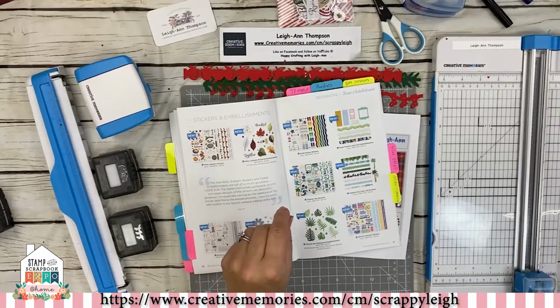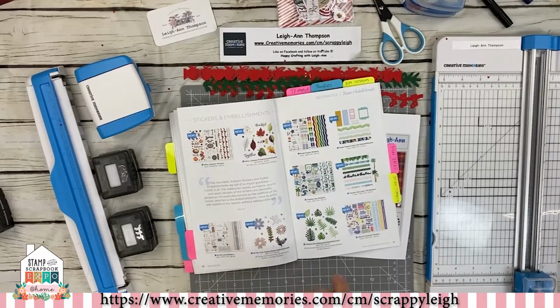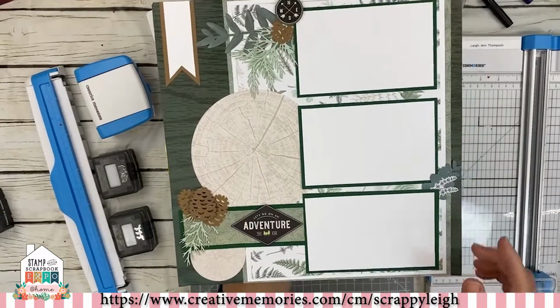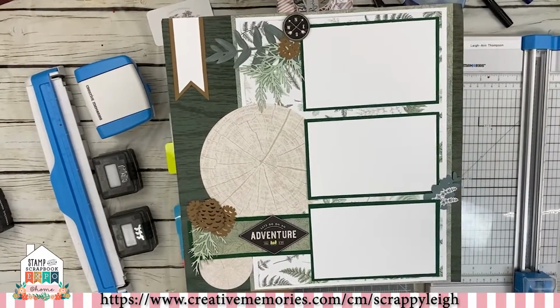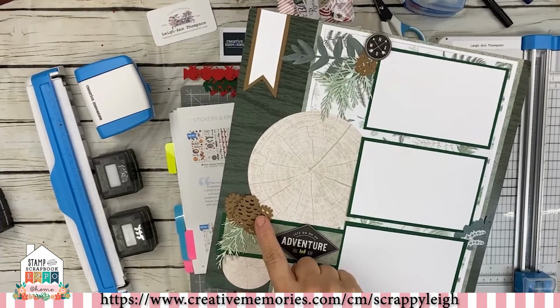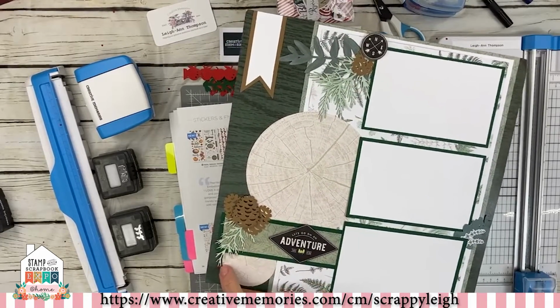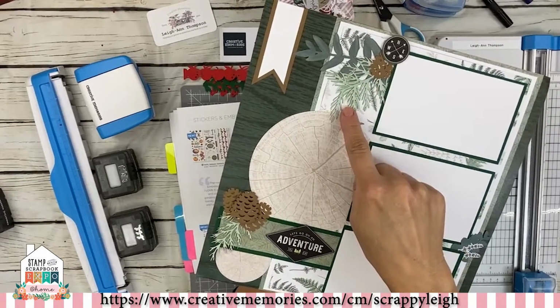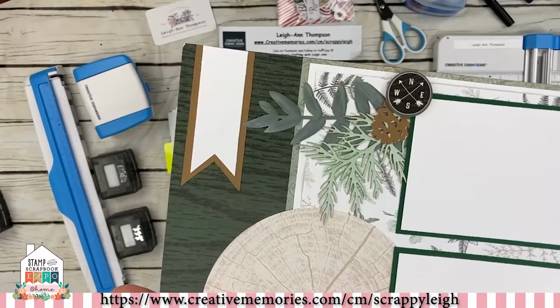They are so beautiful. I'm going to show you a page that I did from a project recipe from something we did a while back. And this is an example from Beneath the Pines, and it's hard for you to tell, but this is just a punch from one of our punch collections, the Pine Cone. These wonderful fronds and leaf things are from laser cuts. So it's hard to tell, but up close.